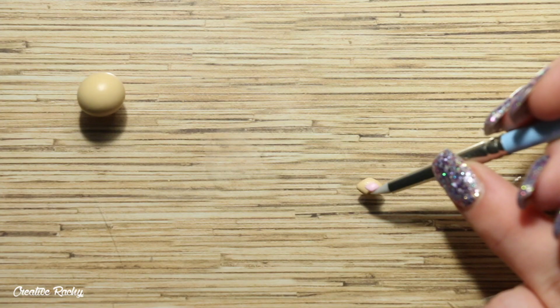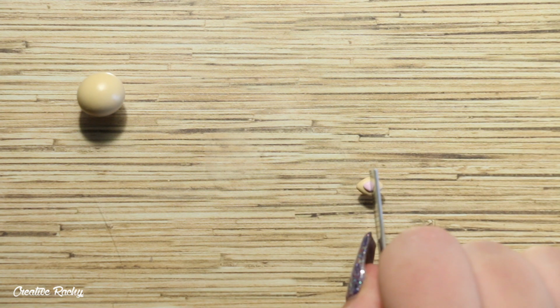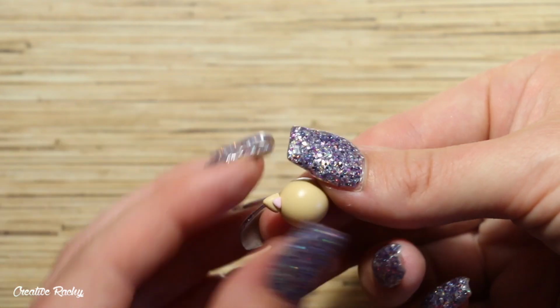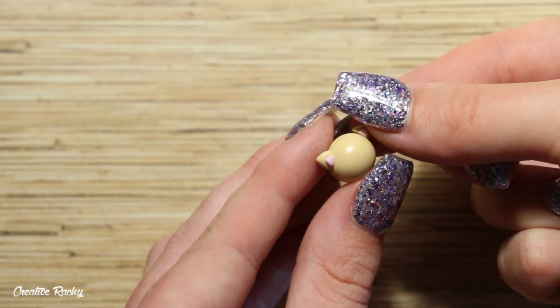Once you have a diamond shape, you then also want to make a smaller pink diamond and place it on top, and then when you cut this shape in half, you should end up with two even-sized triangles for the ears, which you can then go ahead and position onto the cat's head. To make sure that they're nice and secure, you can then also blend down the edges of the clay using one of your tools.